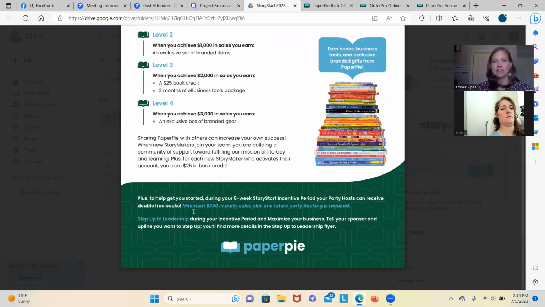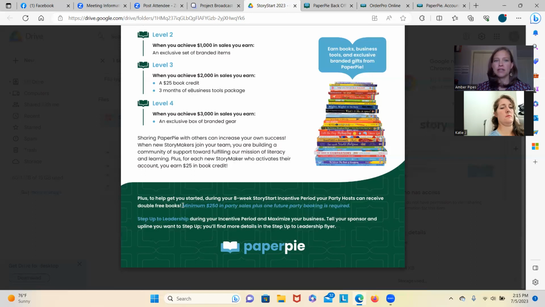Another perk that you guys have is if you are redeeming parties in your first 8 weeks, you can offer double free books for hosts and for yourself when you hit $250 in party sales. So for yourself, you could use this if you have $250 in sales that you accumulate within your first 8 weeks, books that you want to buy for yourself, you can do that, and instead of $40 in free books off of your own party, you would get $80 in free books. So it's really nice to let those sales add up.